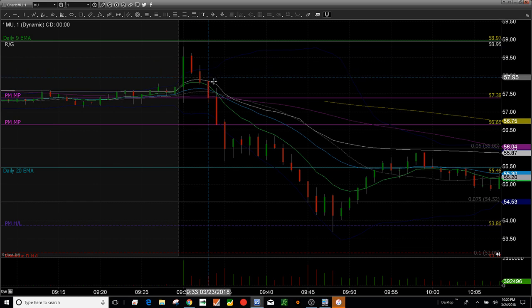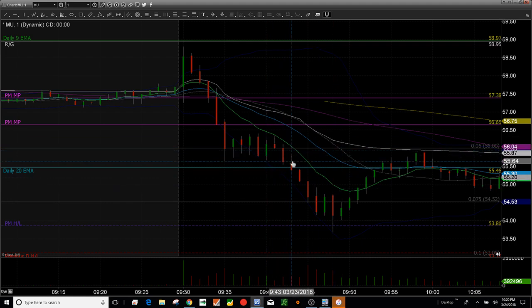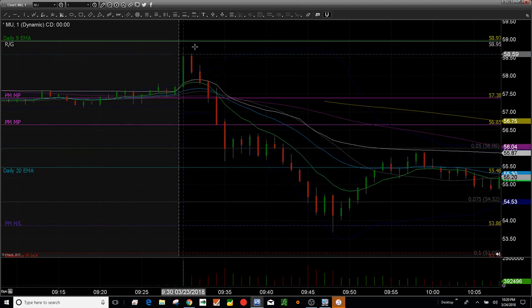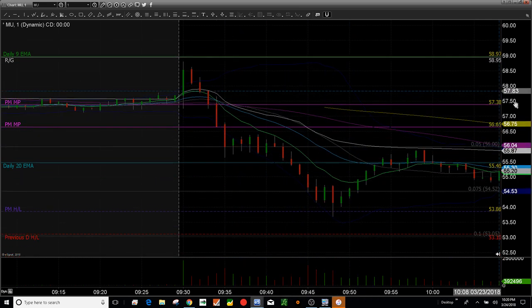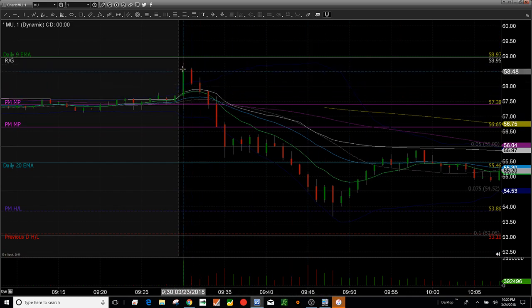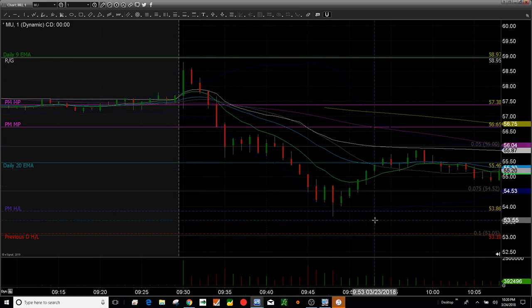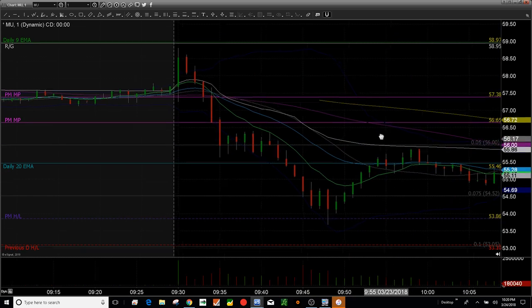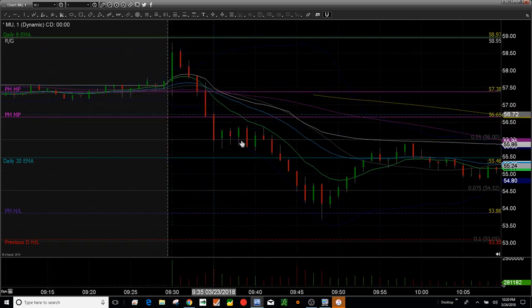I am lowering my average cost, but I'm adding shares, being more profitable, and this would have been an even better flush down here. And yeah, I could have done really well here with just entering 50 shares here and slowly adding as I go down, if I wasn't really sure what I was doing. I know my mentor would have entered a couple hundred shares here, and by the time he saw this, he would have been in it for a couple thousand shares, and took profit through there and just wiped this thing out because he's very comfortable taking this snapback trade.